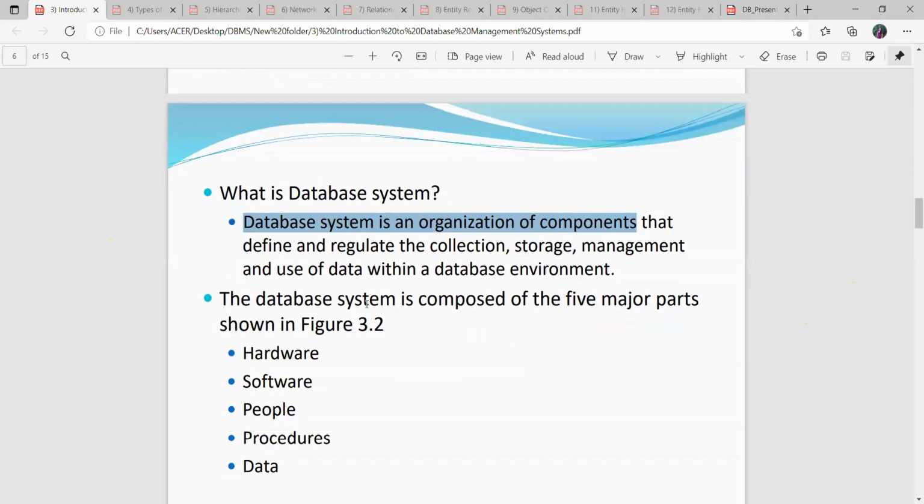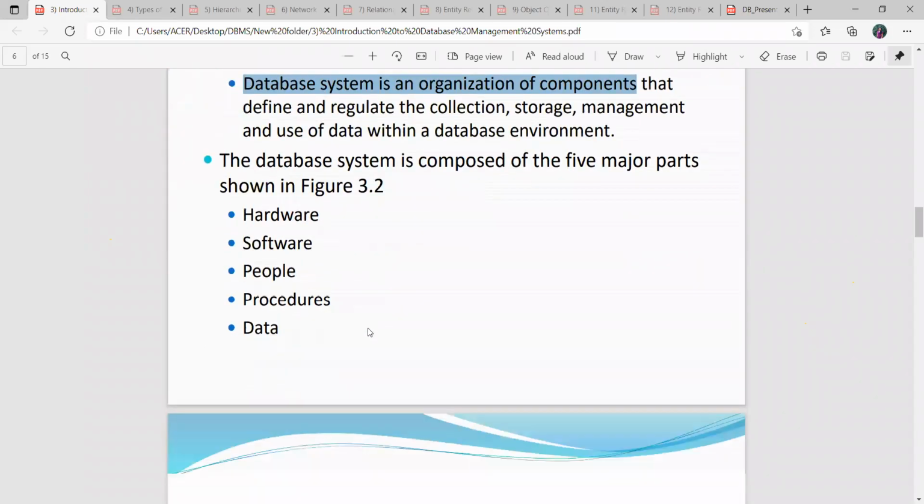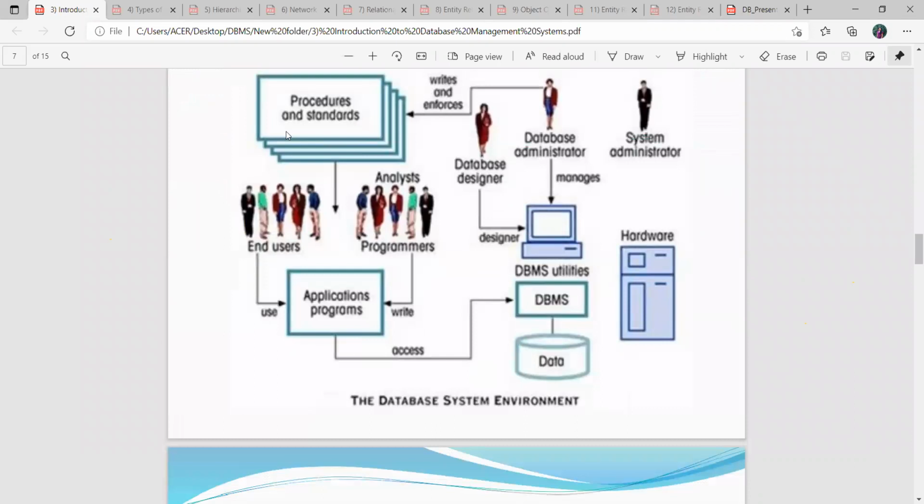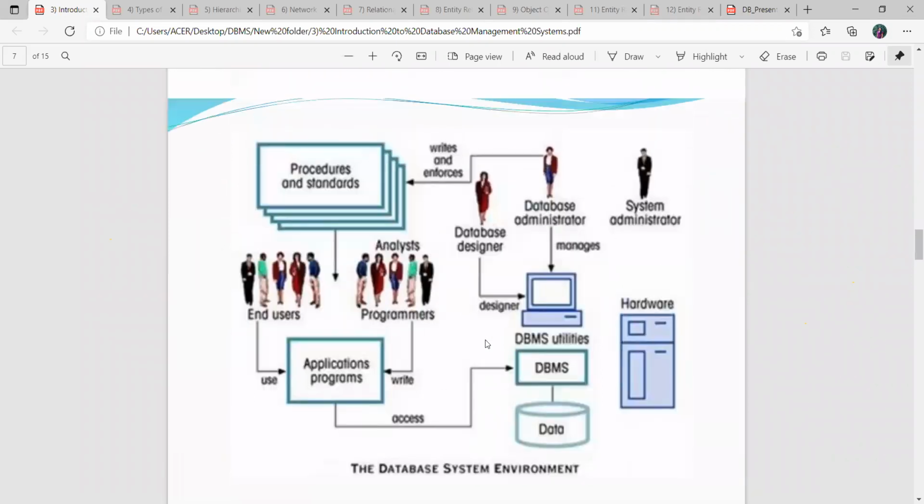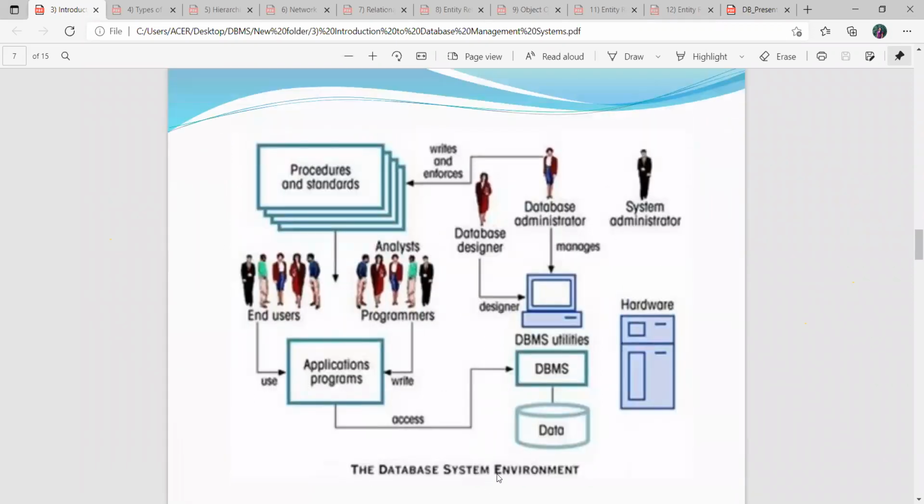The database system consists of hardware, software, people, procedures, and data. You can see this is an example of a database system. This is the database, DBMS, data, hardware, software, and also some users. So this is the database environment.